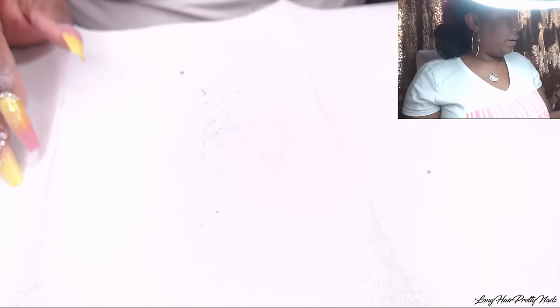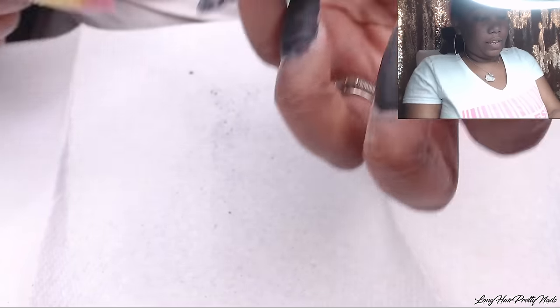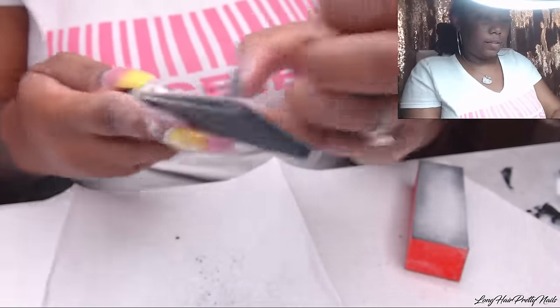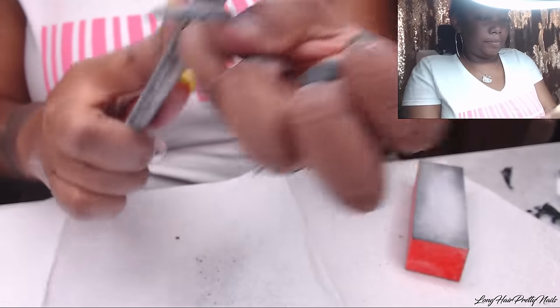Okay, so finally I gotta go back over it with the hand, with the 180, just to get out some of the little grooves in it that the e-file leaves behind. So you really gotta be mindful of all that, because you'll be able to see it.